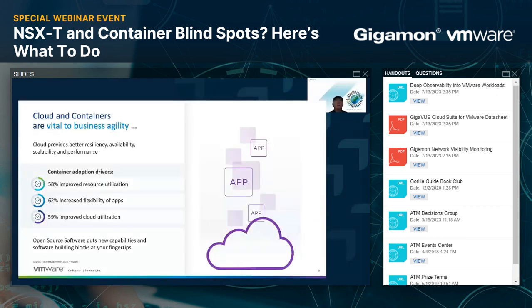So cloud and containers, as Bassam mentioned, it's now all around apps, modern apps, and customers are now looking at cloud. And they're looking at cloud for a lot of reasons. A lot of them are looking for improved resource utilization. They can just go out to an AWS or an Azure, and they can spin up an application in a matter of minutes without having to wait for an IT team to spin up an entire virtual machine or image a server for them. And most of the customers say that by going out to it, they really take advantage of a lot of the functionality of the cloud.